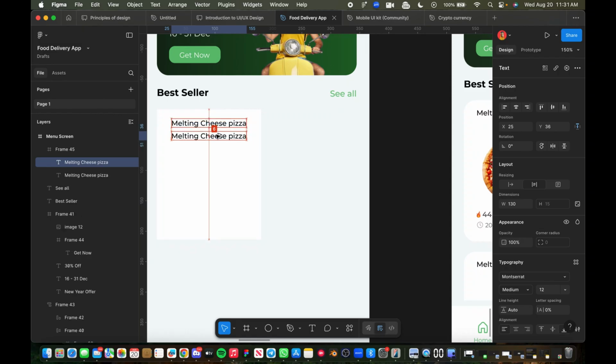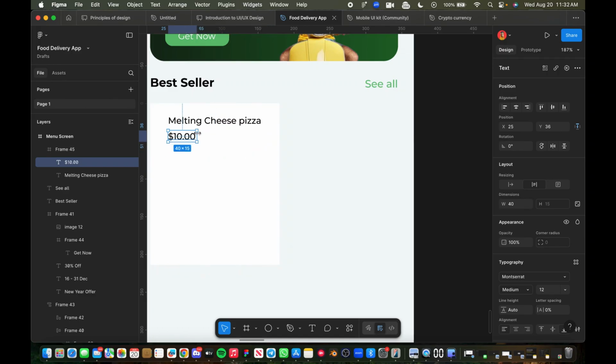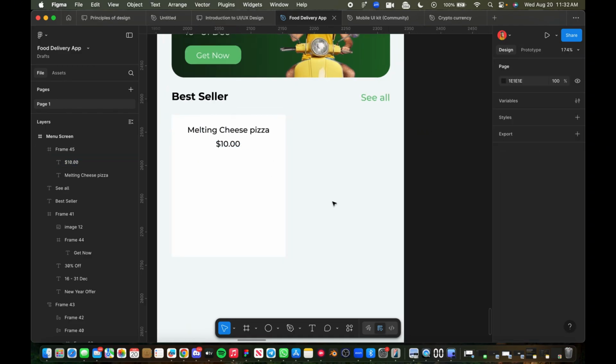I'll duplicate again and say $10. I'll write shift 4 before the 10, $10, then put dot and 00. We'll make this guy be in the center as well.